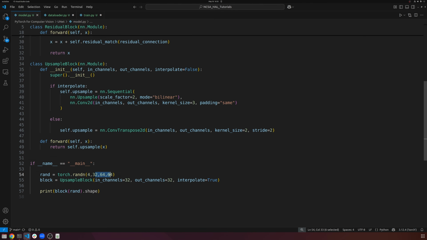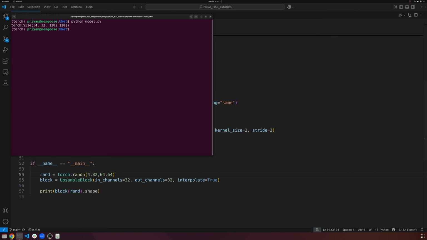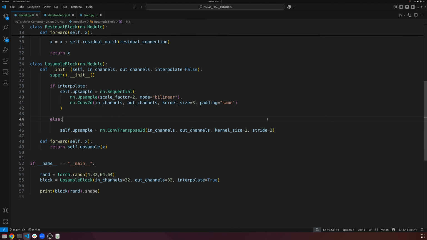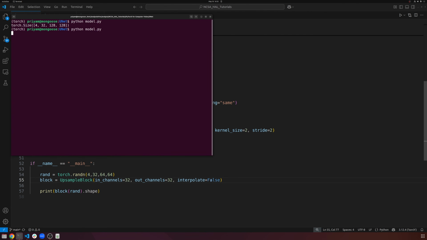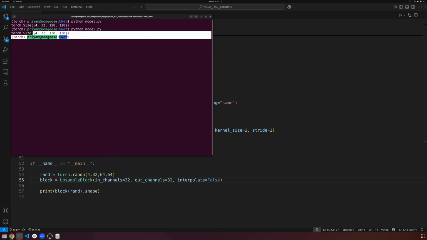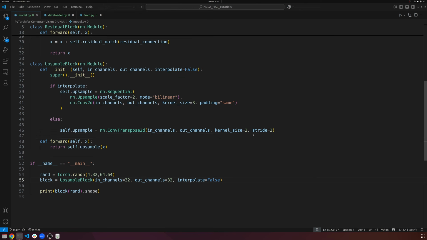So we took a 64 by 64 image and upsampled to a 128 by 128. So that's our upsampling happening right there. If we don't use interpolation, again, same thing, but this is more of a learned upsampling rather than using a manual upsampling method first and then learning some filters after that. So there you go. These are your two ways of doing it.